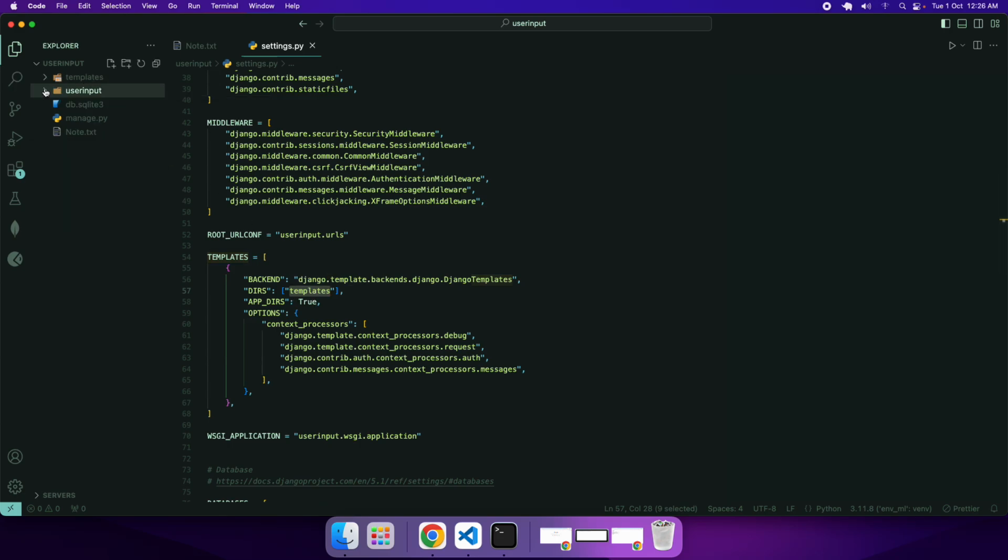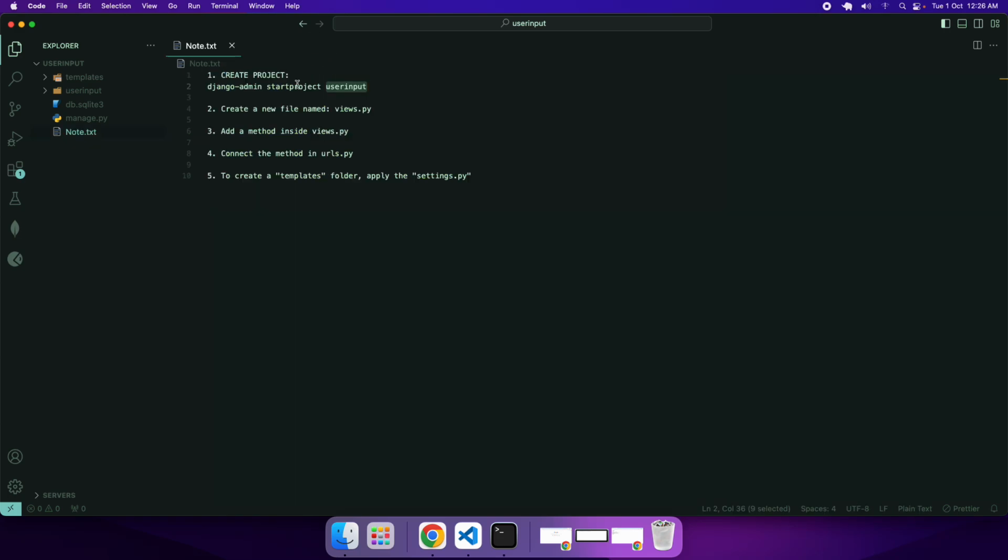This is the most important thing. And look, the folder is outside the project directory, so this hierarchy has to be maintained. Once you introduce this, by default if you create HTML pages in your Django application, Django will be able to figure them out. So that is one important step which you have to do.